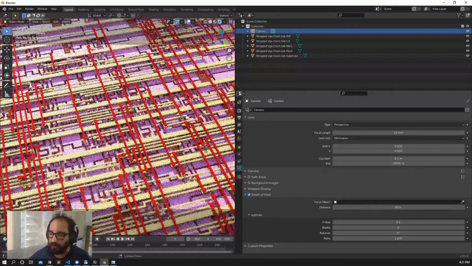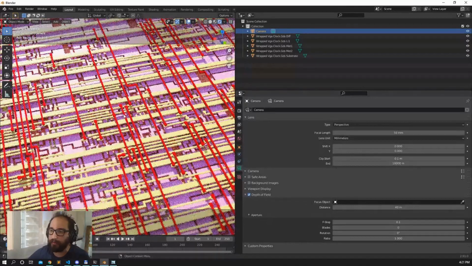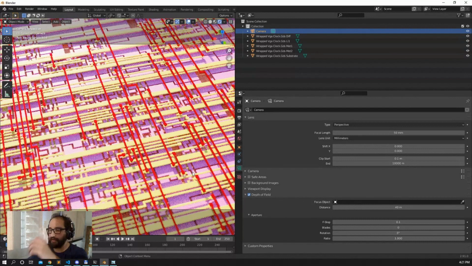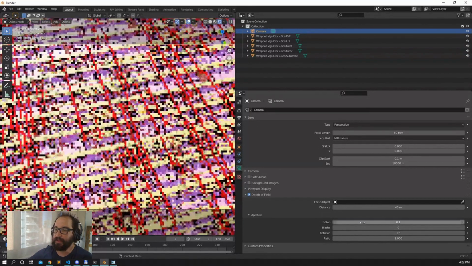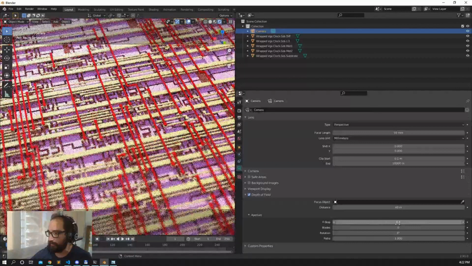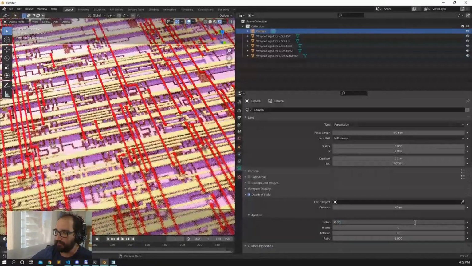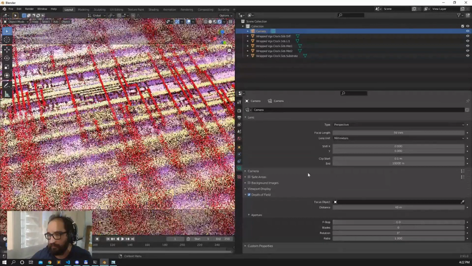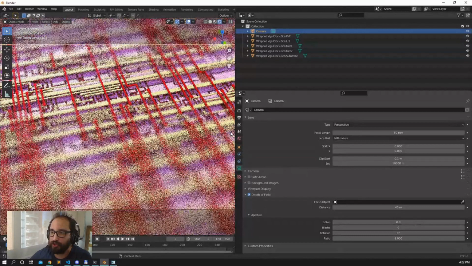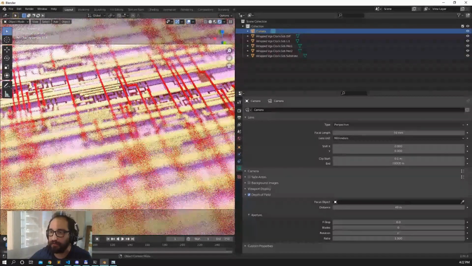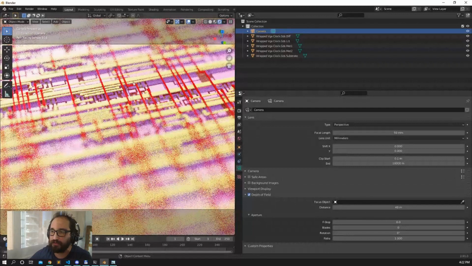I don't know if you're going to see it a lot in the video, but now maybe this area is in focus and this is not. The viewport rendering right now is not helping a lot because it all seems a little bit out of focus. But you can exaggerate the aperture, half of that. I don't even know if it lets me. Yeah. Right now, this is a super shallow focus area, and we're just focusing on this area. We could do some rendering.